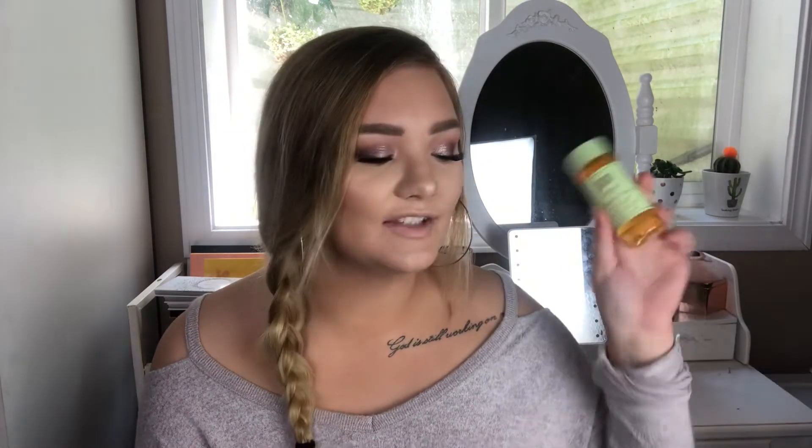There's also a Vitamin C toner in here. I haven't tried it yet but I've heard so many good things about the Pixi Glow Tonic. I haven't tried that either — every time I go to Target and see the Pixi skincare I think I should pick it up but then I never do. I'm interested to try this vitamin C tonic. Vitamin C makes me nervous with skincare because I've heard it's not a very stable ingredient. I'm nervous to just put a bunch of vitamin C on my face. I'll test it out slowly — that's why I haven't tried a lot of this stuff yet.